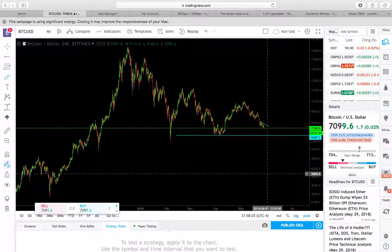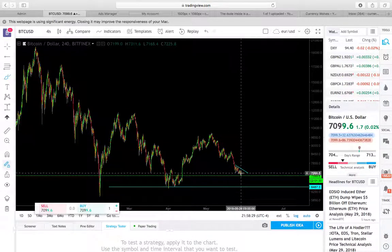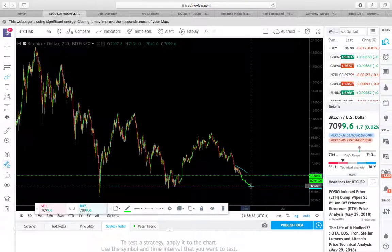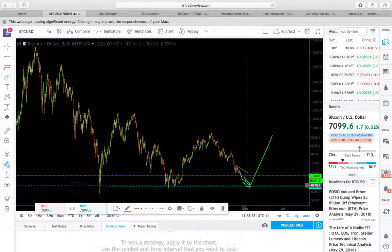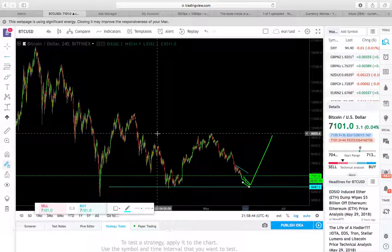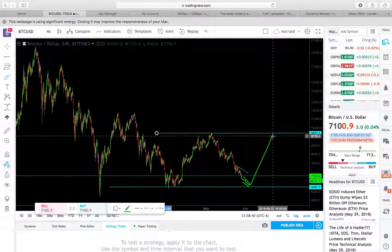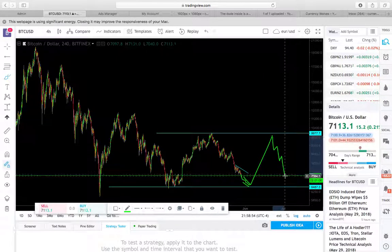Now that's only if it does that. That's one thing that it could do, right? Another thing that it can do is it could come down to here and just form a buy pattern and go up. Right, guys? It can do something like that. And it could probably test this area right here. And what it may do is it just may form another double top, and then it may have the same thing happen over here, and then it may drop.